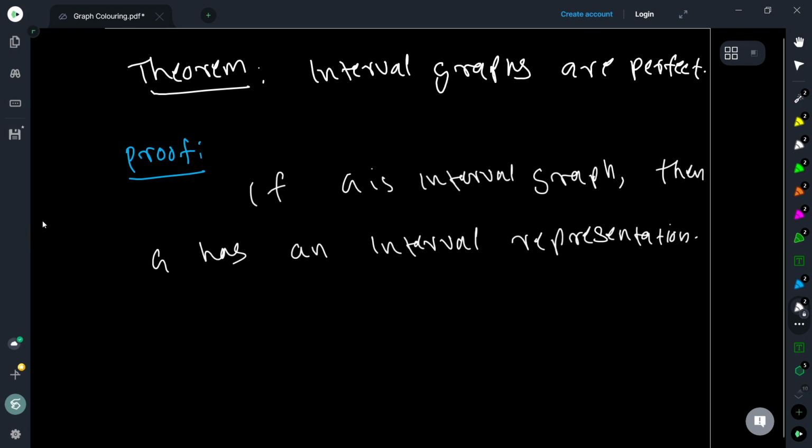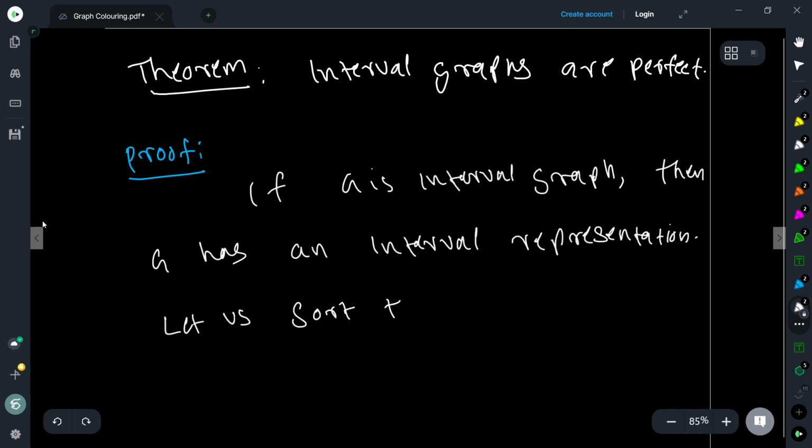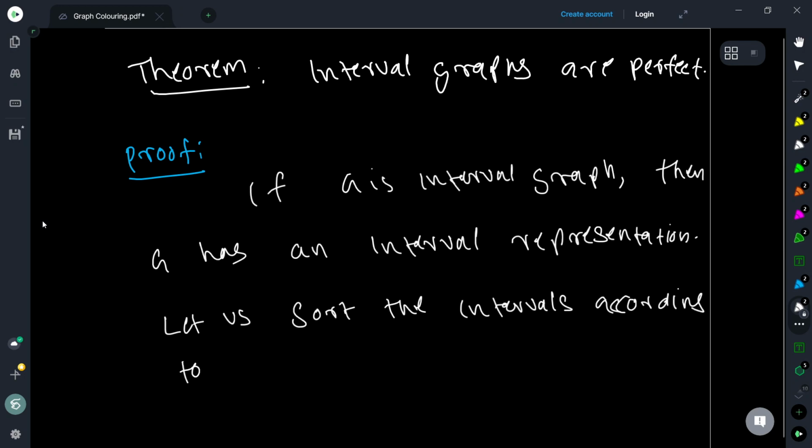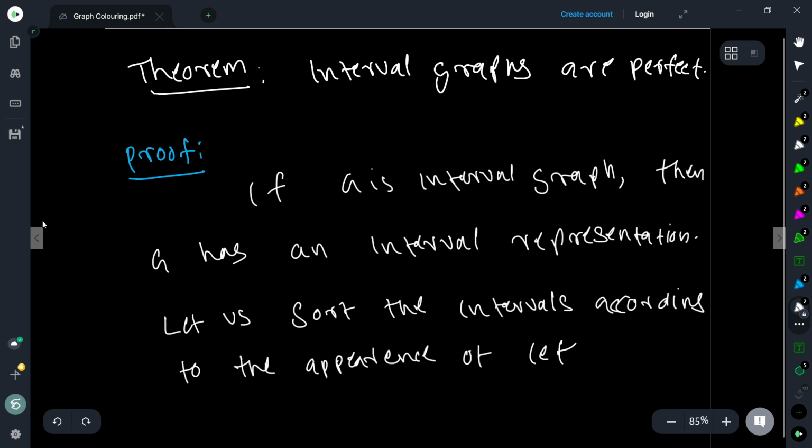Now, what we will do is we start by sorting the intervals according to the appearance of the left endpoint of the interval.